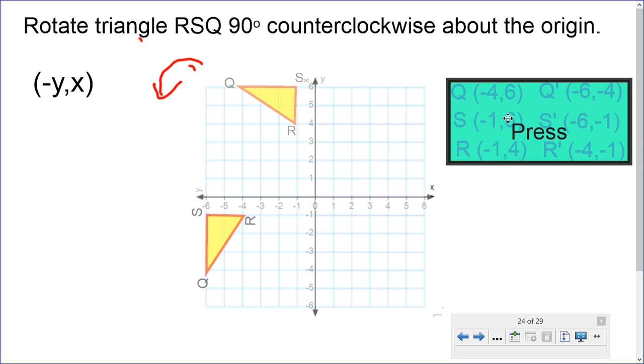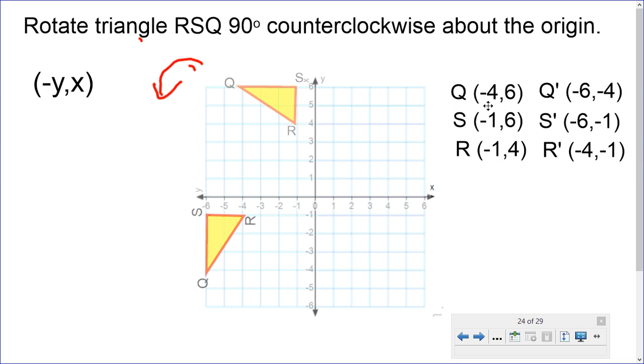Let's look at our points and compare. Point Q was (-4, 6), so point Q, -4, 6 up here. Now, Q prime, which is down here, when we rotate it, it's at (-6, -4). Notice the difference, and remember the rule. The y and x coordinates switch places, and we negate the y coordinate. So, it was 6, so it switched places, and it got negated. So, -6, -4.